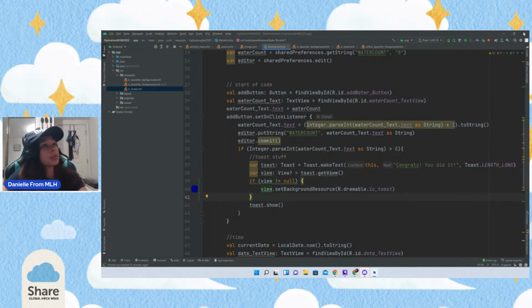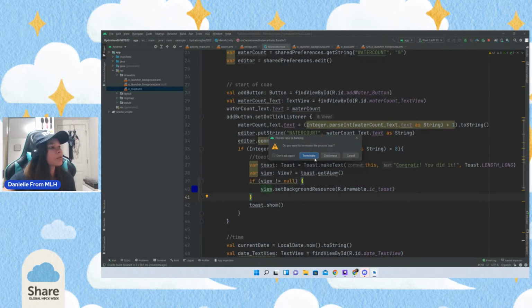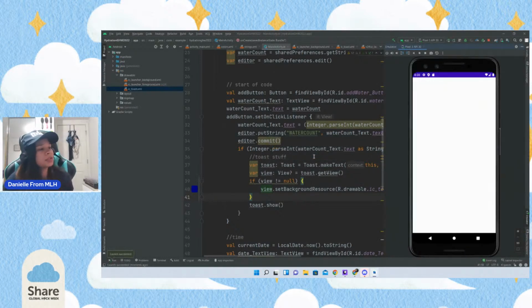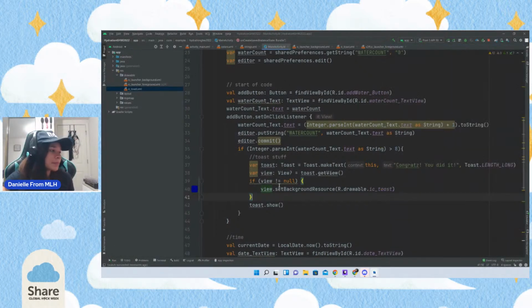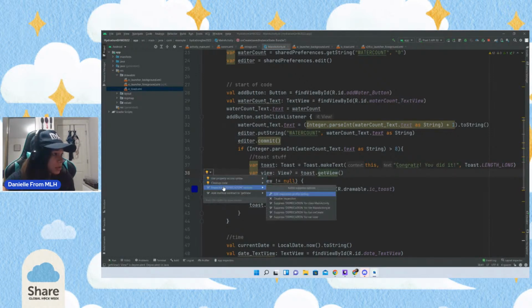Sure, we'll add a null check and just see how this goes. I'm not positive this will work out the way we mean it to, but at least we went through setting up a drawable. Let's see how this goes. Oh, it did not work. But it's okay. I'm assuming it has something to do with this being deprecated, looks like. Inspect deprecation options.